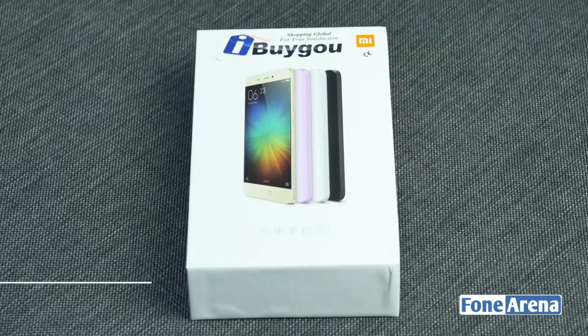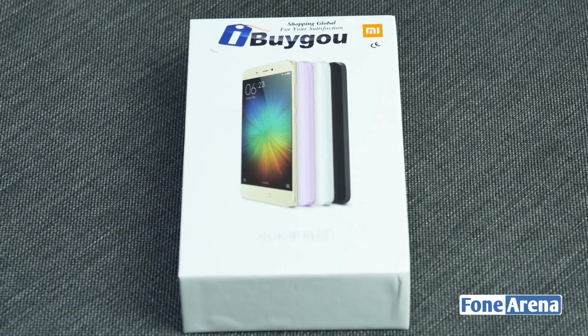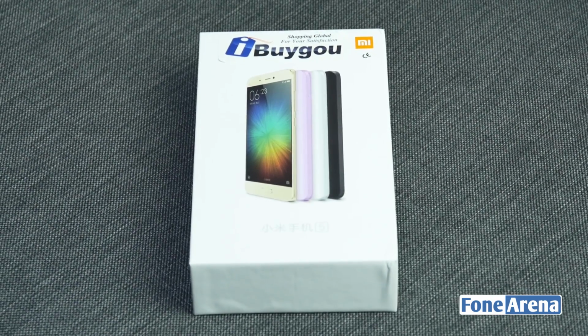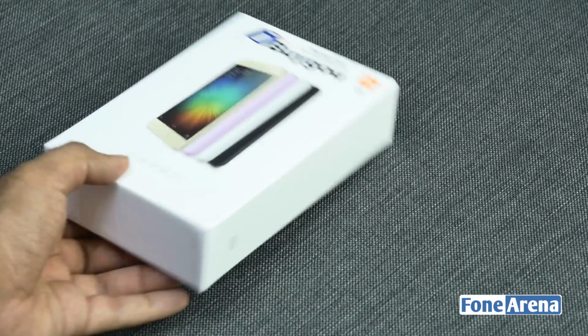This is a Chinese unit. We have it here for an unboxing and a quick spin. We actually saw this at Mobile World Congress a few weeks back, and we already have this unit. It's currently on sale only in China. It's coming soon to India, maybe next month or sometime later. So we thought we'll give you guys a quick look at the device, the retail one.